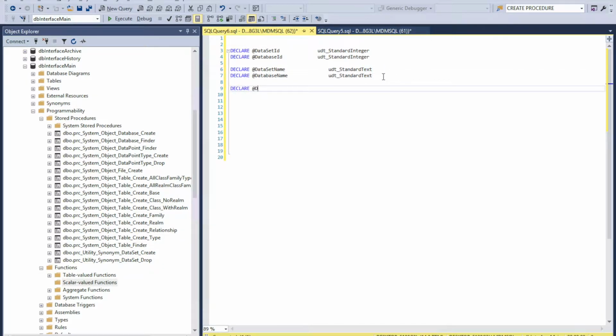I'll need the default current. And I will need a parameter this time.